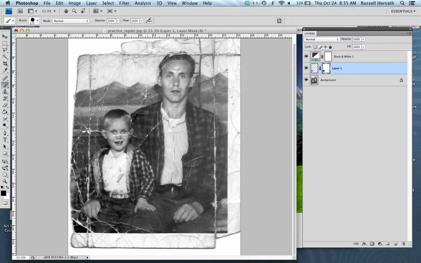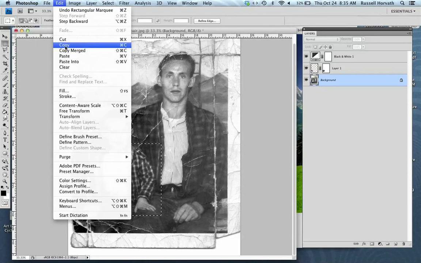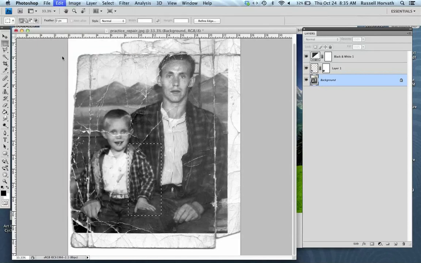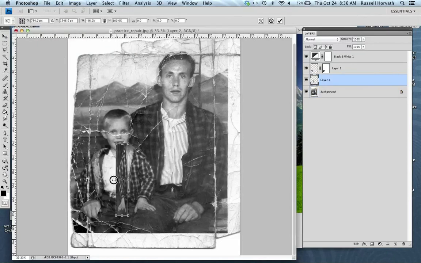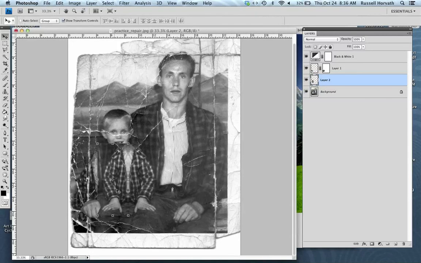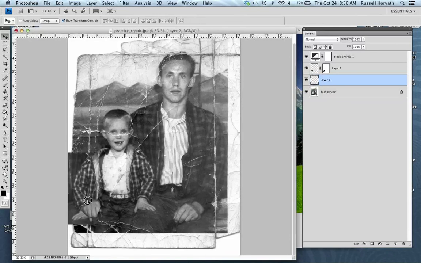Now the other thing I can do is take this boy's hand. So I'm going to make sure I'm on the background layer, and I'm selecting from the right layer. I'm going to use my marquee tool. I'm going to select his arm like this. I'm going to go to edit, copy again, edit, paste. Again, using my moving tool, I'm going to flip this thing over, just like that. I'm going to accept my changes, and I'm going to try to place this arm pretty close to where it belongs.